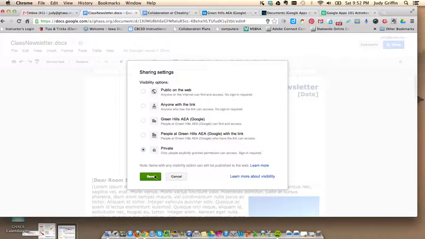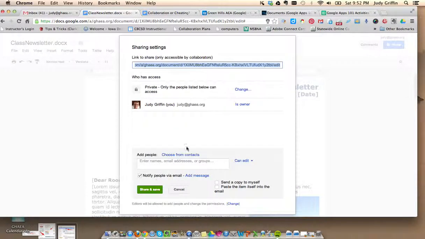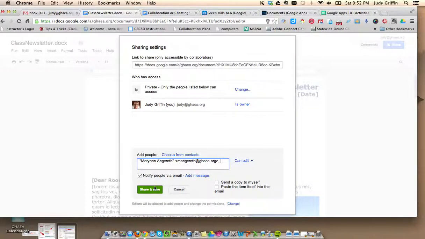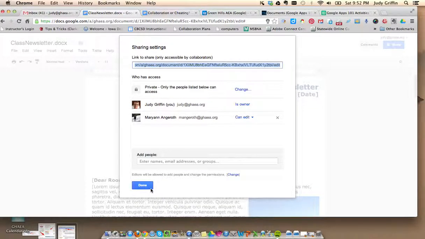Okay, I'm going to click on save. The last thing that I want to show you is, I'm going to add Marianne back on here because you have to do this to show somebody. I'm going to click on share and save. Right now it says Marianne can edit. So this is where, as I said, you can go back and change this later if you decide you really only want her to view it or comment on it. However, you'll notice now I have the option to make her the owner. In a Google document, you can only have one owner.